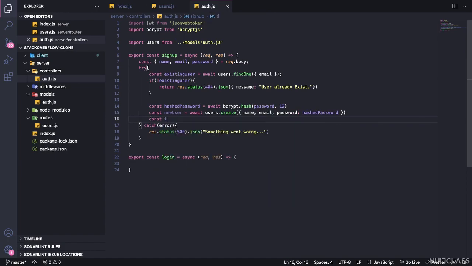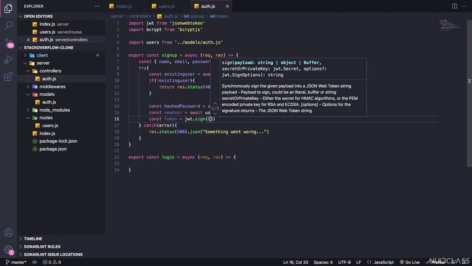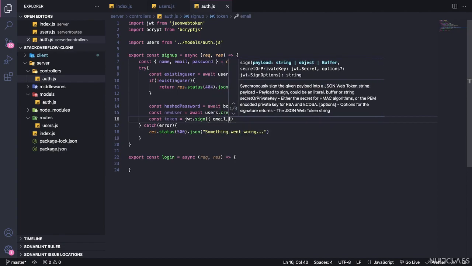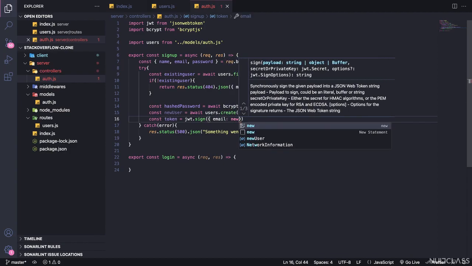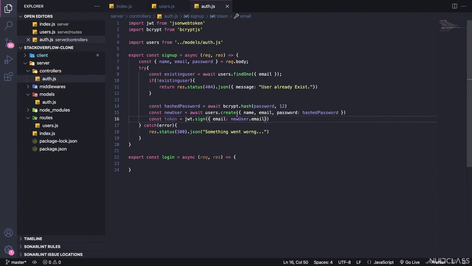Now we have to generate a token for authentication. So we will create a token using JWT.sign, and inside that I'm going to pass email, which is going to be newUser.email. This email is going to be retrieved from newUser.email, which we will receive as a response for this request.